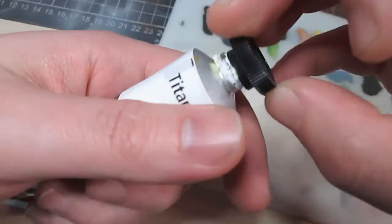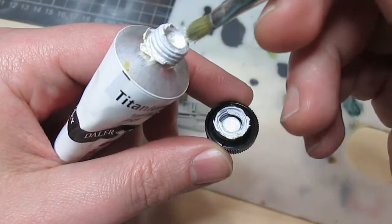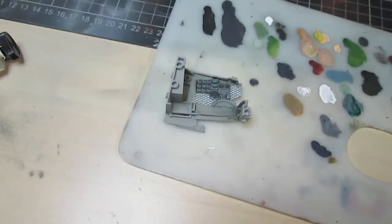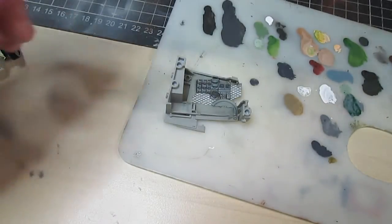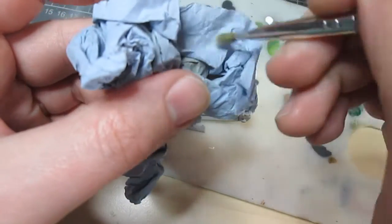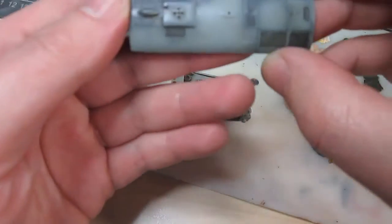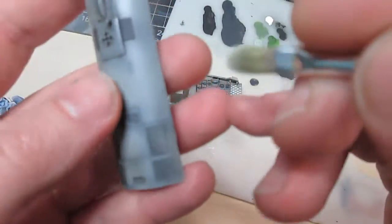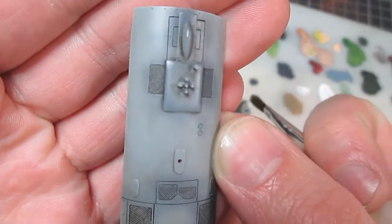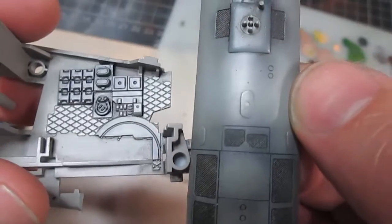So what I'm going to do now is a very, very light dry brush with white. Just get a tiny little bit on there, straight from the tube. Nothing fancy, and then wipe most of it back off, so it's a dry brush. And hopefully we can pick out something on here. Just to demonstrate, it's still got the exact same finish that we've got on here. So there's the glossy type coat, as you can see from the shine.